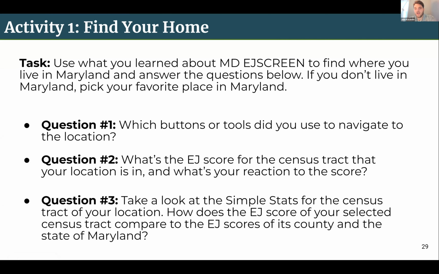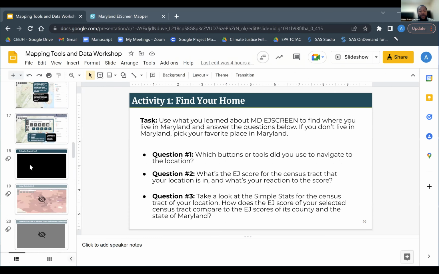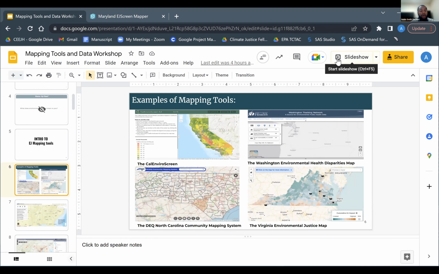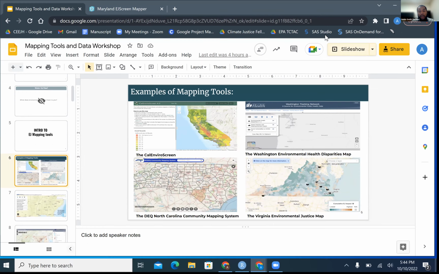Noble, I have a quick question for you. I missed the beginning of the workshop, I had an appointment. Is there an equivalent of this for states besides Maryland? Yeah, a couple states have them. Maryland, California, New Jersey are off the top of my head. Ariel is pulling one up right now.